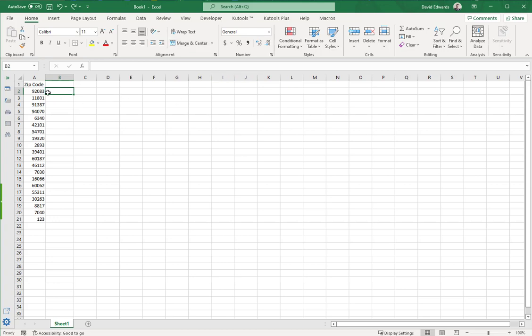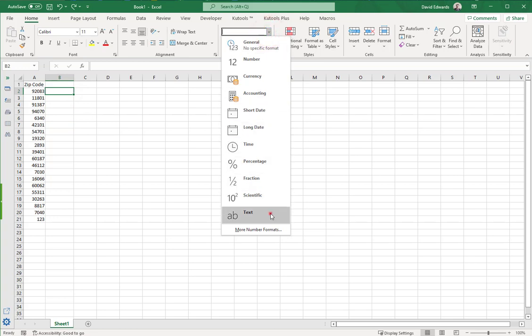As I said before, it's recognizing these as numbers. So you can explicitly tell Excel that you want this to be a text data type. And the way you do that is you can highlight a cell or a group of cells. You can go up to the number section and you can tell it text.